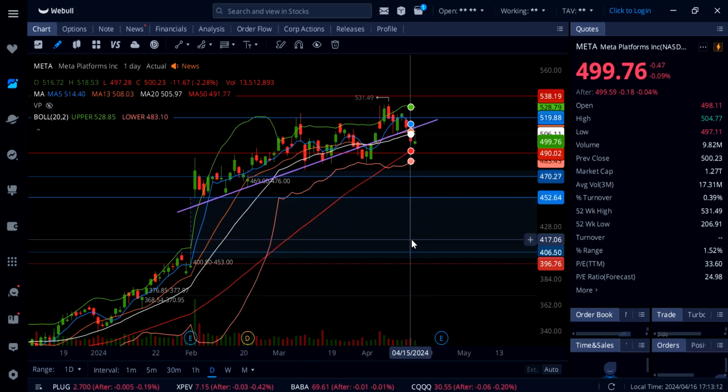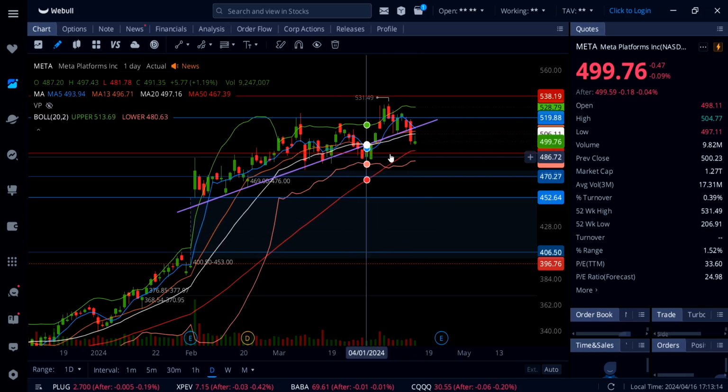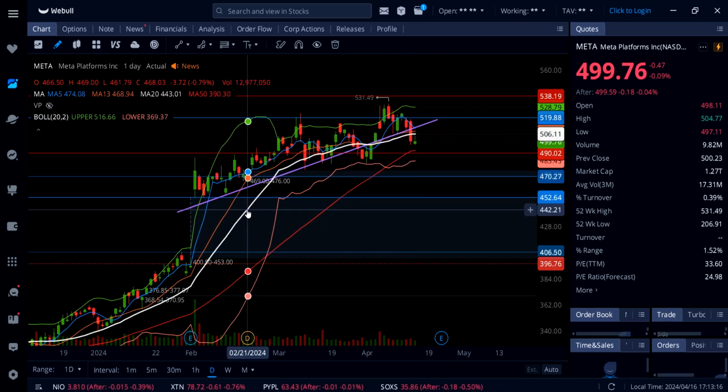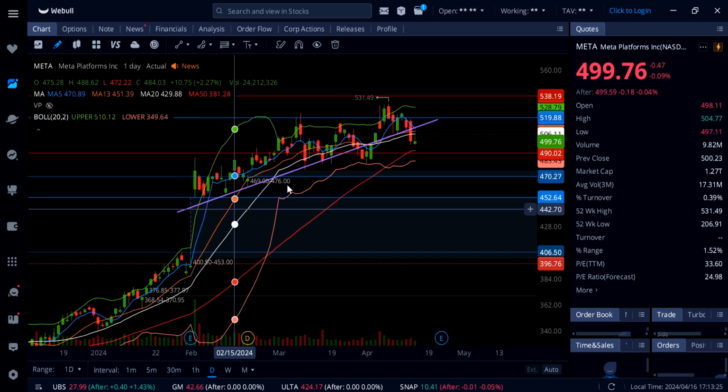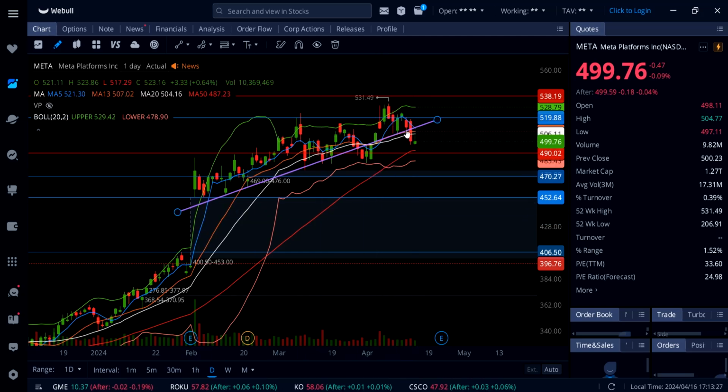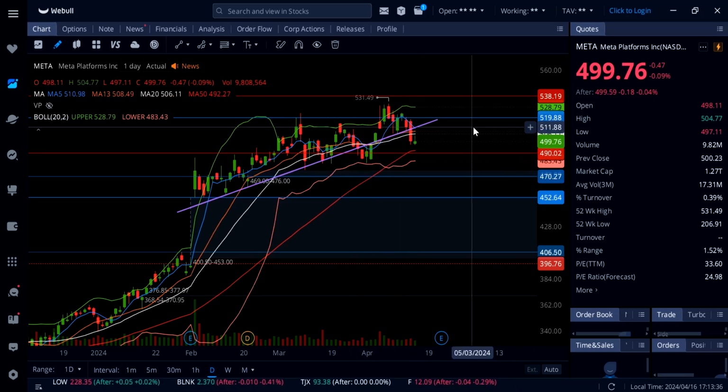Now Meta can clear, I would say, 505 to 506, 20-day moving average right here. Then you're going to see continuation, possibly going back up to 5-day moving average 511, and also can retest this trend line right here, and above 511 this thing can move even higher up to 520. And once we get up to 520 plus, then we can possibly talk about more upside on Meta.